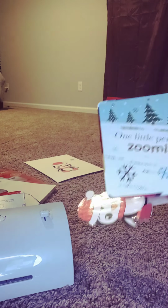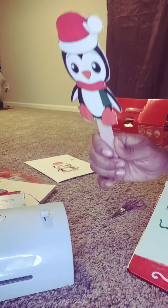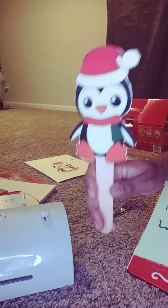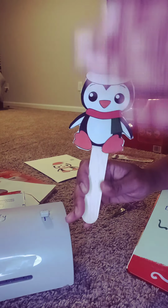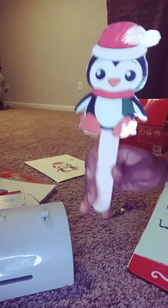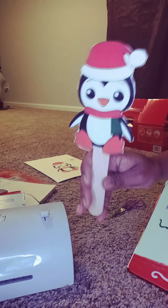And then once we get to the second page where it talks about what 2 penguins are doing, I'm going to have one penguin and I'll have another patient raise up his or her penguin paddle and we'll have 2. And so as I progress through the book until I get to the 5th penguin, I'll have some of my children subsequently raise their penguin paddles so we can actually count 5. So we should have 5 total penguins by the time we get to the end of the story.